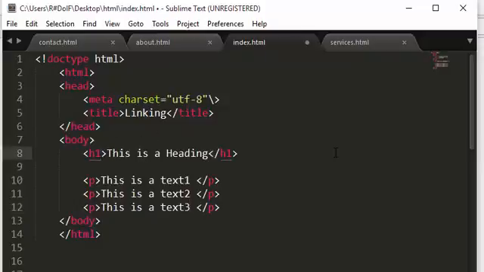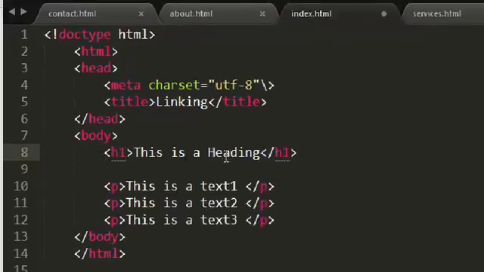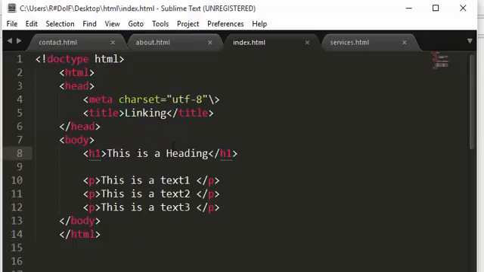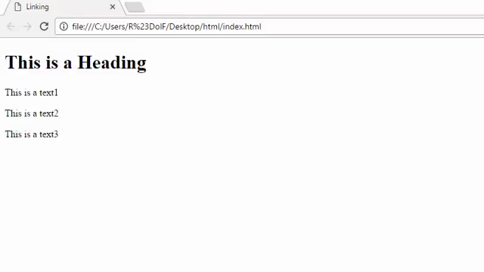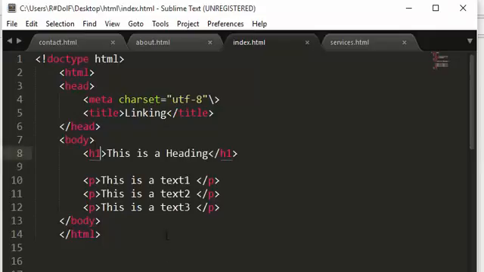Now the inline type of styling normally affects only elements alone or a block of tag alone. So let's say on line 8 over here, I have this is a heading, and I want to change the color of this from black to, let's say, red.